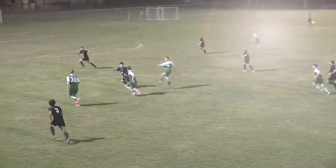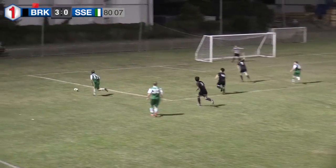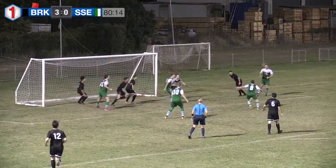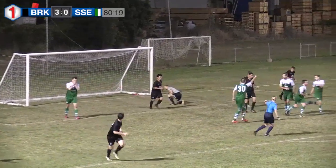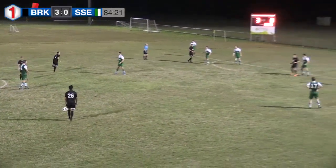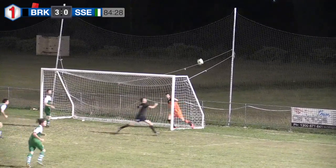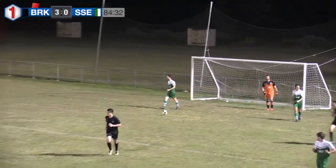Southside Eagles looking for the offside call. Macklot takes a deflection there. Now at the back post here for Dunleavy. Goalmouth scramble and Bowden eventually collects it inside his 6-yard box. Garcia here for the Knights, drifting his free kick in. And Tubbs backtracks. And the referee's whistle has been blown.